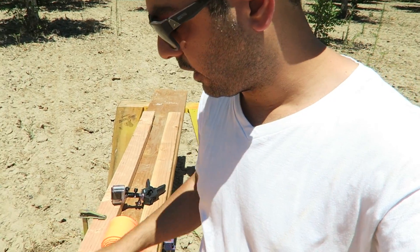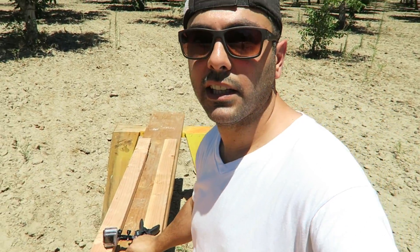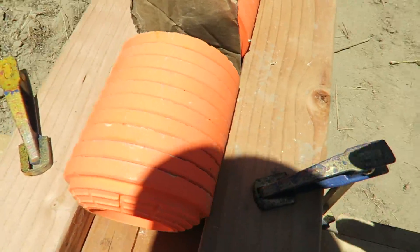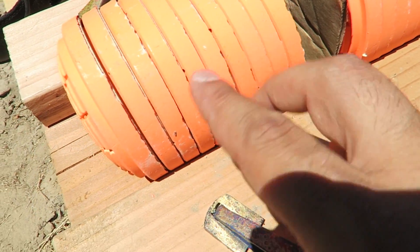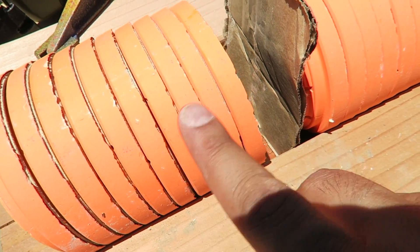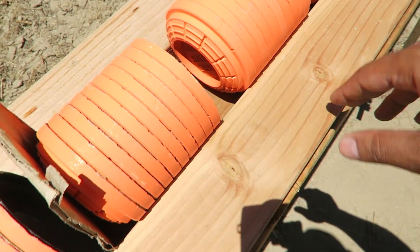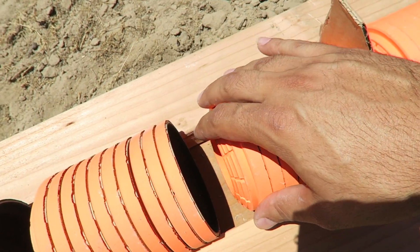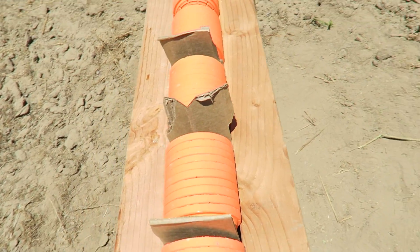A little about these clay pigeons — they are about as thin as cardboard and super fragile. When I was trying to move some, just a tiny drop would start cracking and breaking them into pieces. What I did is divide every 10 of them with cardboard and spaced them out, because I didn't want energy transfer to be the reason the other ones break. Every 10 clays, I spaced them and put cardboard in between, so we can see the actual results from the 9 millimeter going through — not from energy being transferred.